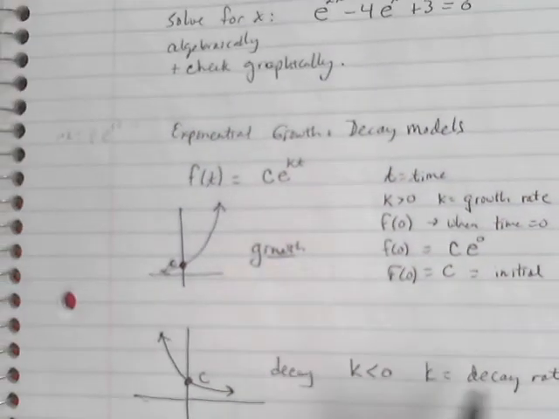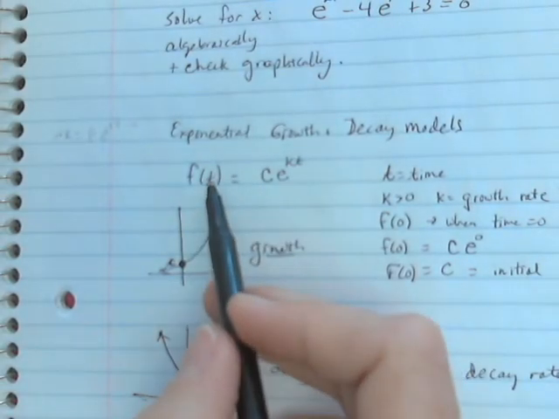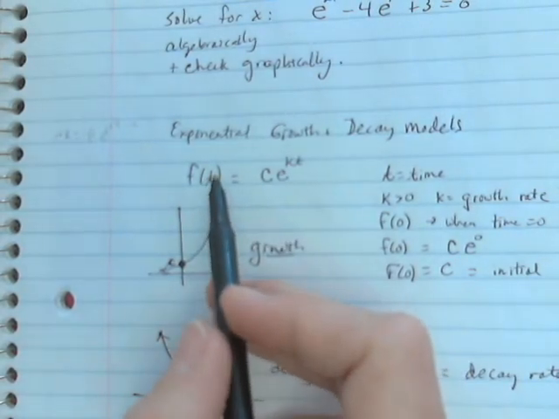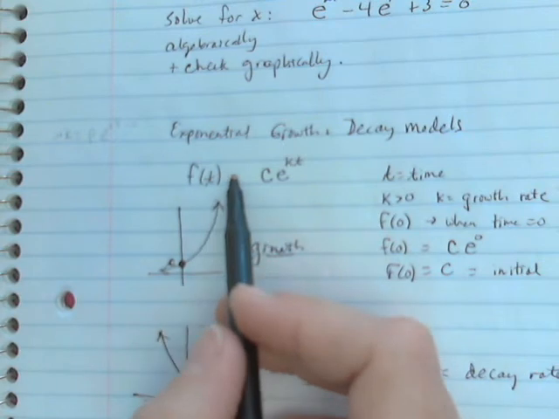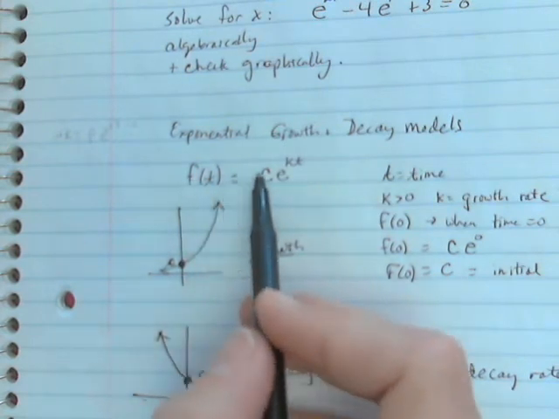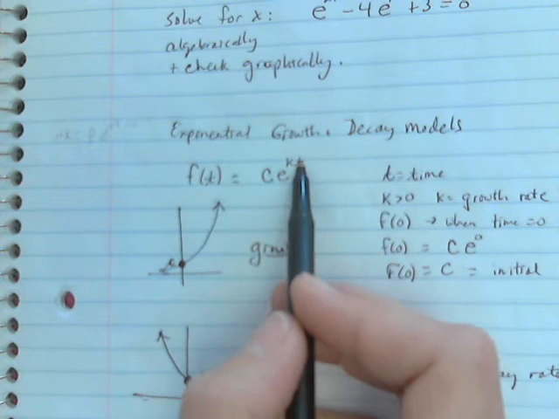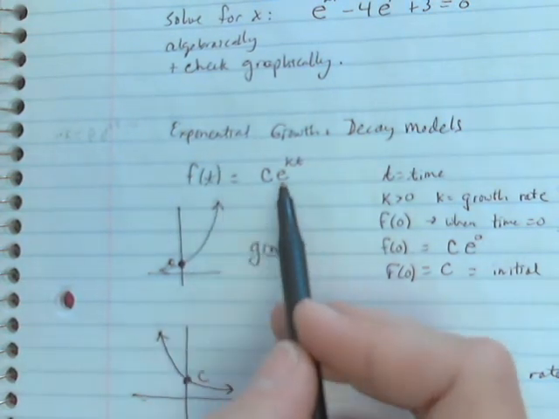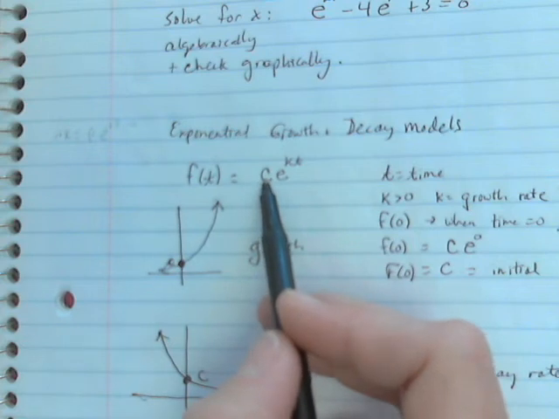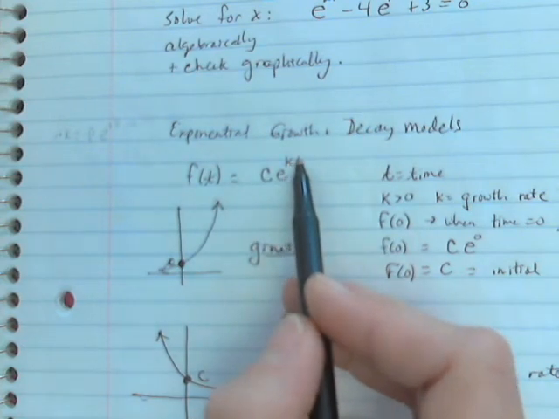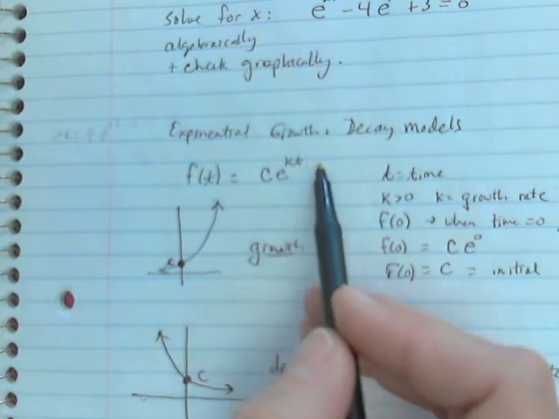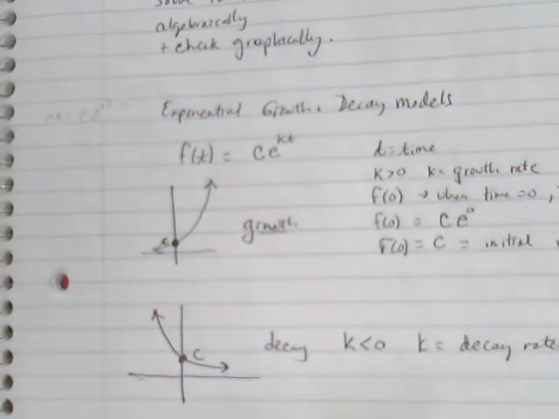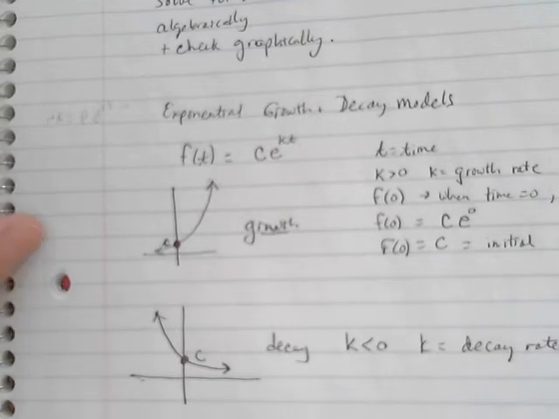This formula is the same formula as our compound interest formula, because if you remember that, it's A equals P e to the rt. The amount of money after any particular time is equal to the initial value, which is the principal, times e to the rt, and r is the interest rate, which in this case is the rate of growth. So it's the same thing as the interest formula that we've been using for the past day or two.